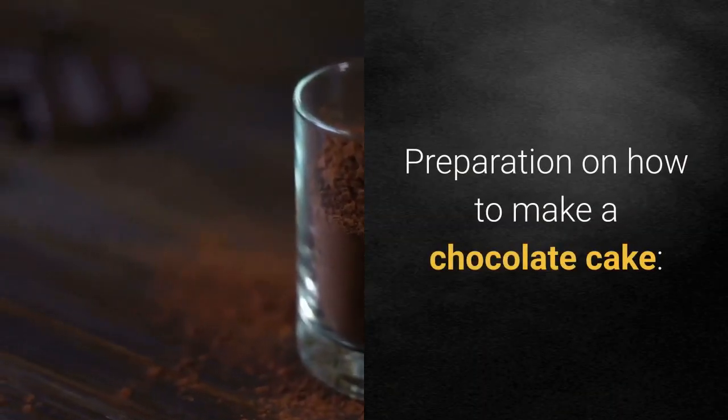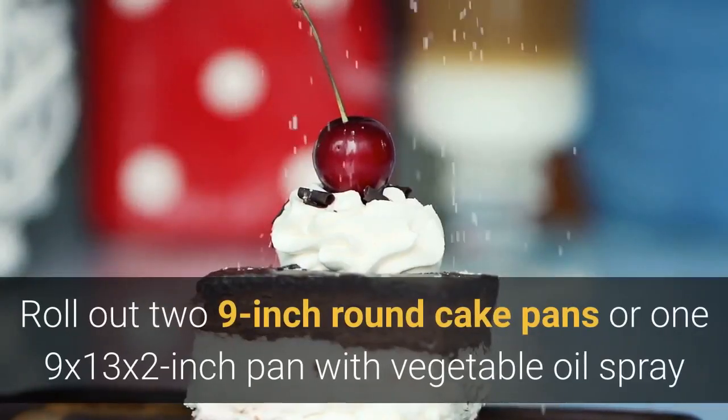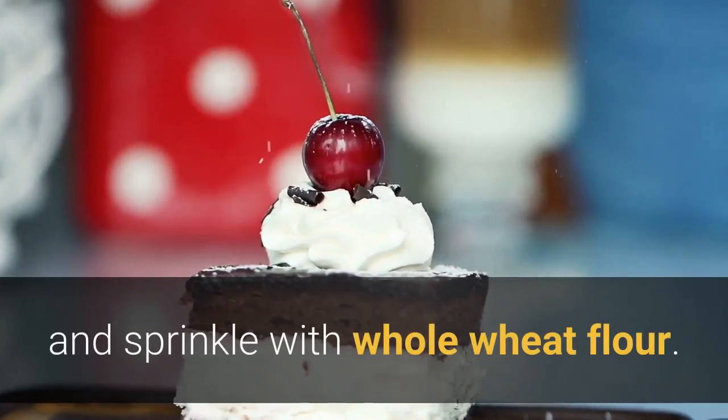Preparation on how to make a chocolate cake. 1. Heat oven to 350 degrees. Coat 2 9-inch round cake pans or 1 9 by 13 by 2-inch pan with vegetable oil spray and sprinkle with whole wheat flour.